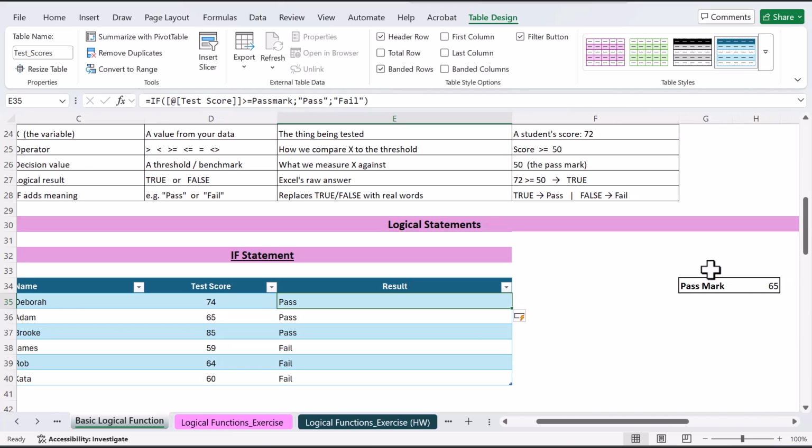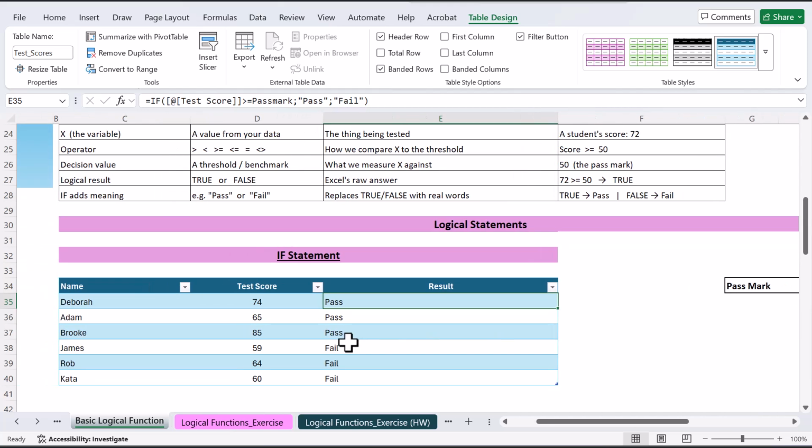So that's best practice when you're working in Excel. Your threshold, you can give it a name; you can have a named range. Then you convert the data that you're working in into a table. Then you enter your formula. The formula looks much better, so you can easily read through the formula and understand what's happening. We're saying, is the test score greater than or equal to the pass mark? Then we get a pass or fail. So that's it on this first part.